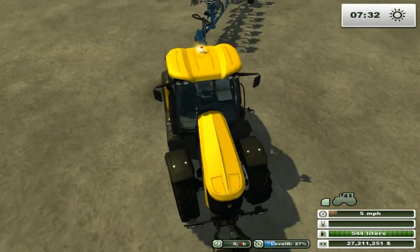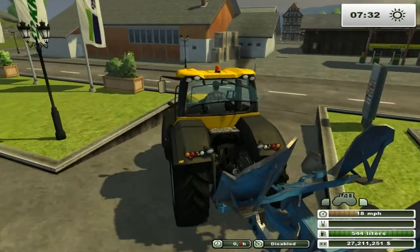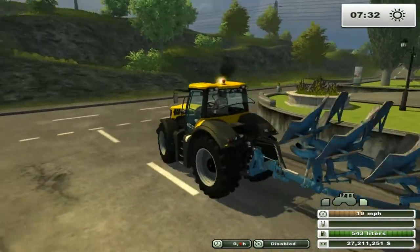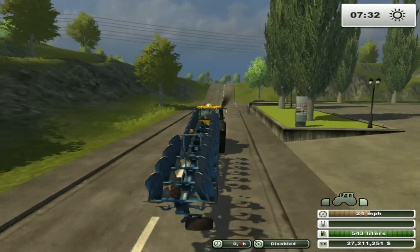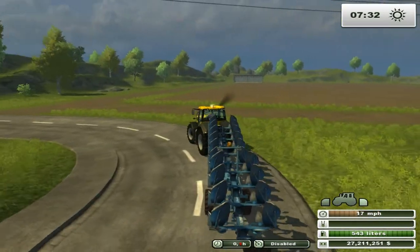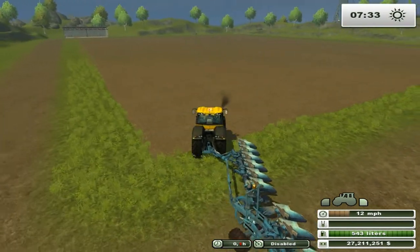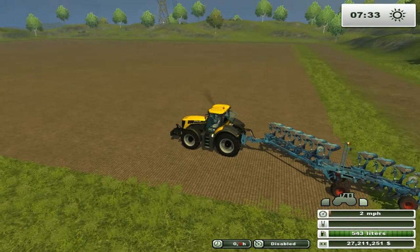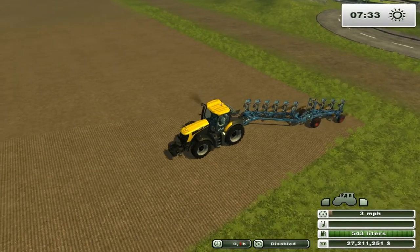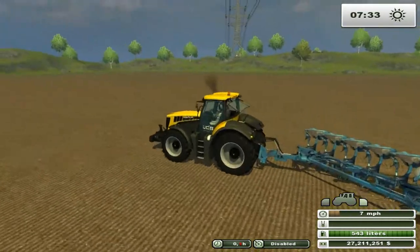So let's hook up to this and head back to the fields. I'm not going to do a whole field — I'm just going to make sure it can pull it whilst it's digging in. As you can see it's a 10 furrow plow. We'll set it up on this field here. I know I've got it the wrong way around for starters, but it should be alright. If we lower that in, go into the ground, and off we go forward. Yeah, easy — you can accelerate past its actual limits, so no problem at all for the big equipment, just as it should be.